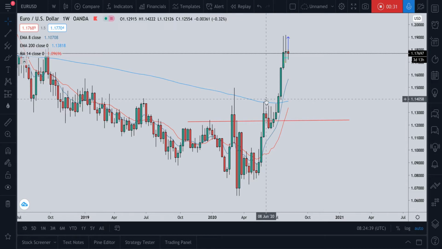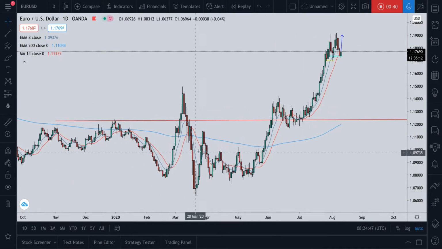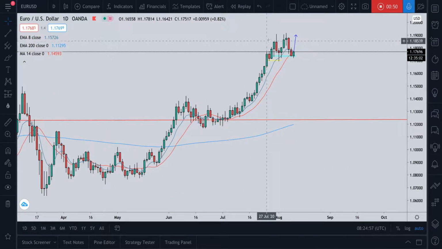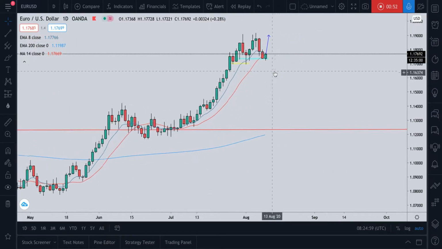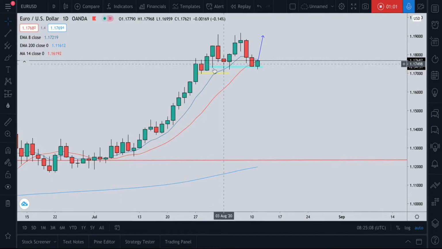And all of this, you're seeing the 200 EMAs, the 4, the 14, the 8, all of them are pointing to the upside. And when you break this down to the daily, we see that that was the resistance level that price rejected, and price acted here as a support and went to the upside. And since then we see price creating high high high low high high high low based on the daily structure. So technically we have this kind of high low at this level, which is an indication for an uptrend.